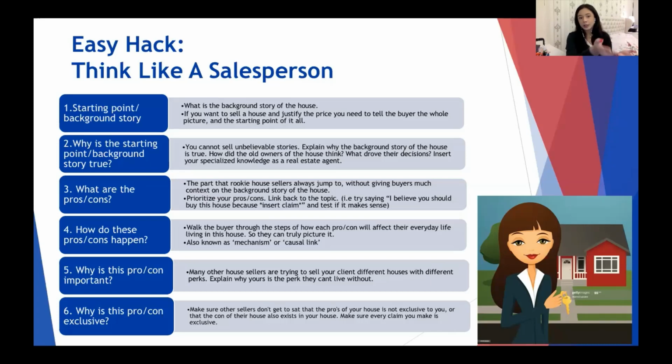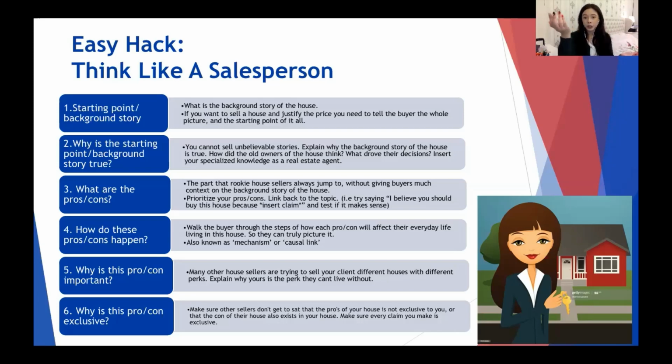Thirdly is, what are the pros and cons? So again, as I've mentioned before, in debate land, this is what rookie debaters tend to immediately jump into. If you want to sound a lot more refined, you make this your 3rd step, because you want to make sure that you've already provided a background story. And the same parallel can be said about selling a house, right? Rookie house sellers just immediately jump to the pros and cons of the house, but you don't want to be a rookie house seller. You want to show that you're a much more polished house seller. So you provide a bit more context before jumping into the pros and cons of that house.